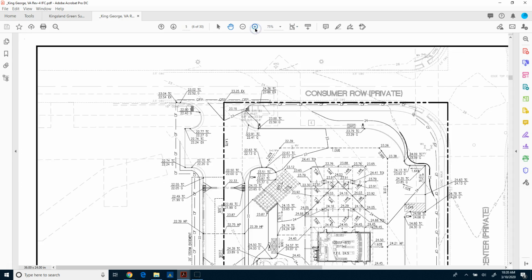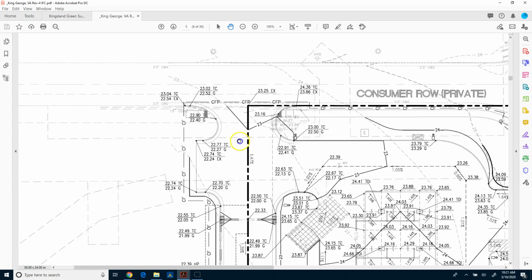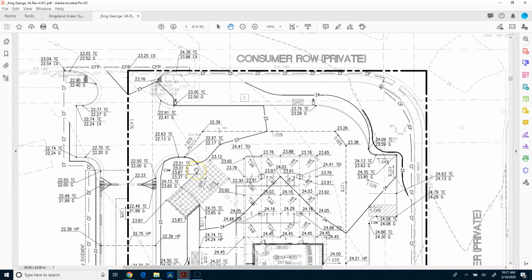Now, if we take a closer look at this grading plan, we can see a few things that are slightly different than the subdivision one. While we do have contours in a site plan like this, especially in a relatively flat area, you're going to see a lot of callouts, and these callouts are elevations. So here is an existing elevation. So if we wanted to check in to see how our vertical was doing, we could check into this area, and if we came in at 23.25, then we know we're good.